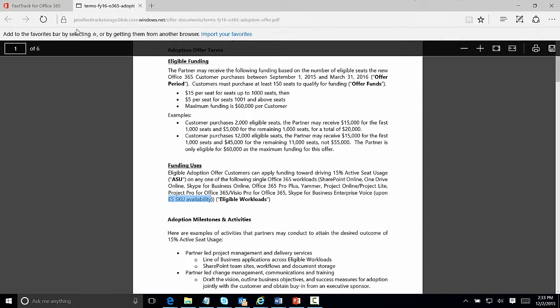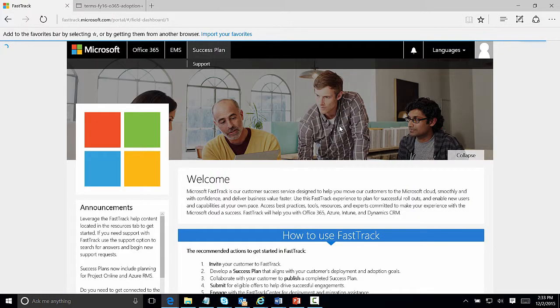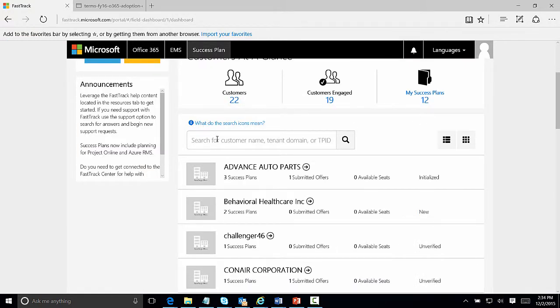Okay, the next thing we want to do now is get back to the portal and look at how we register a new customer. The situation is I have a brand new customer and we don't currently have it in the database on the portal, and we want to add them. This used to be known as the standalone plan, but this is now done differently.